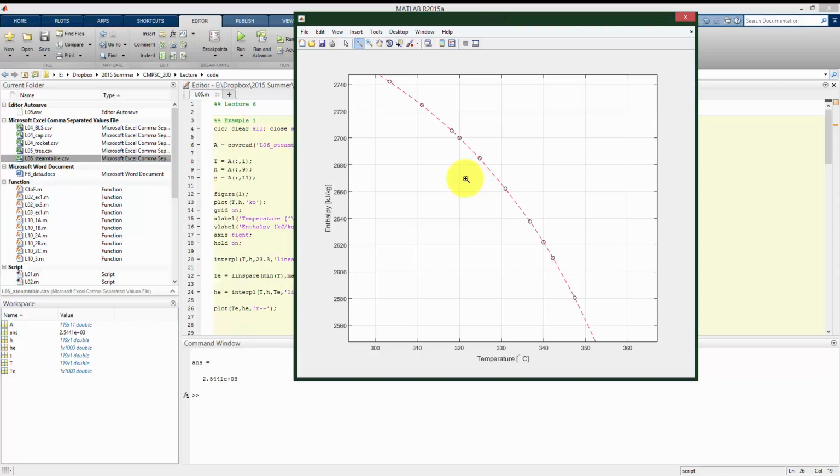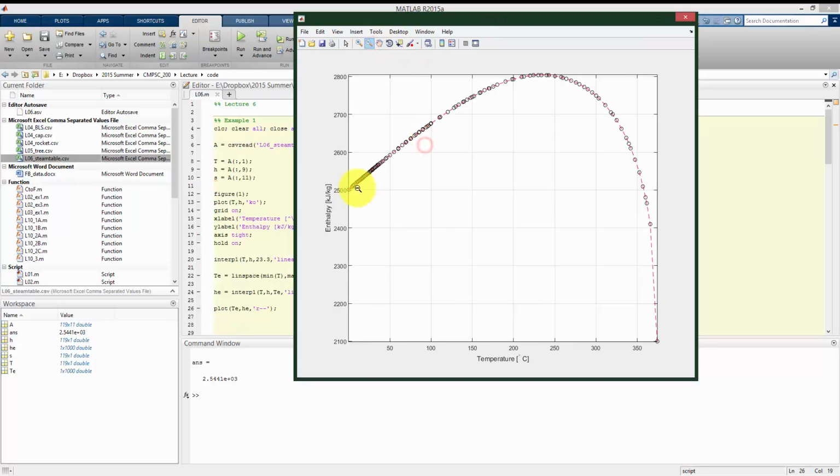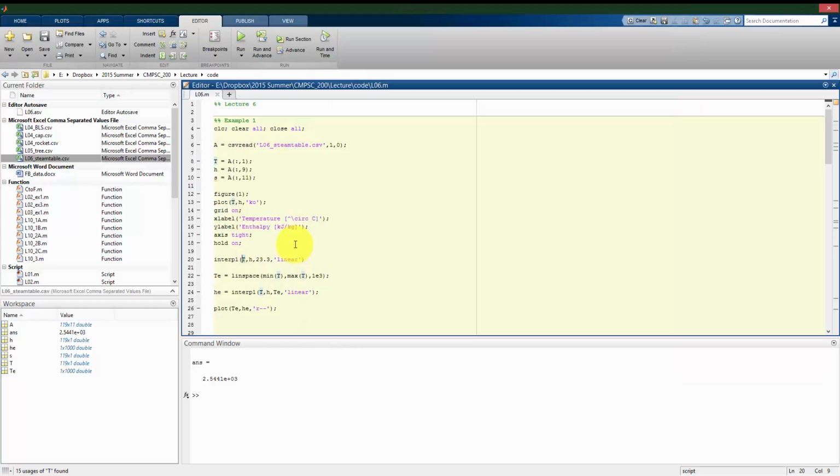Now the idea of using the linear interpolation is that every line, so there's a line from here to here, and another different line with a different slope from here to here. The edges of all the lines share the same endpoints, but not necessarily the same slope. That's different in the higher order interpolations that we're going to get to. All right, so we filled in kind of those missing pieces in between data points. We were able to make an interpolation at 23.3 degrees as to what our enthalpy was.